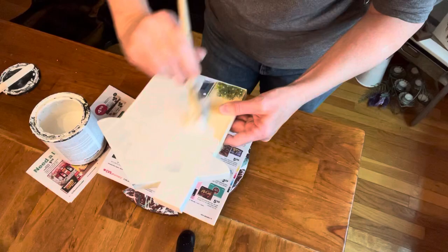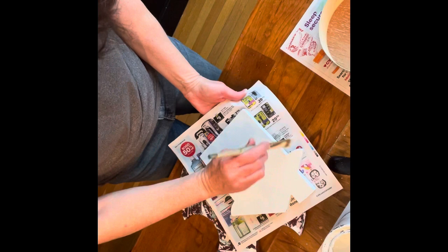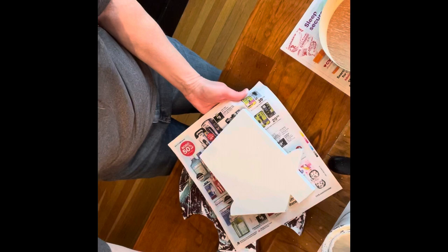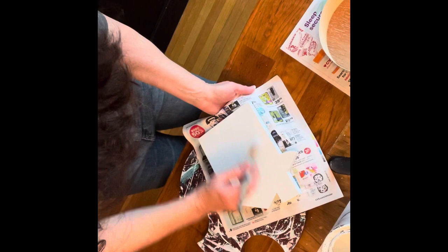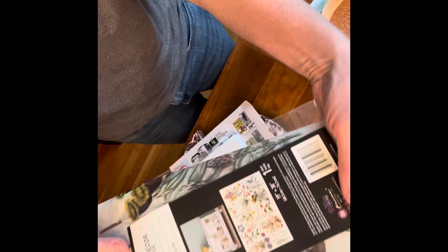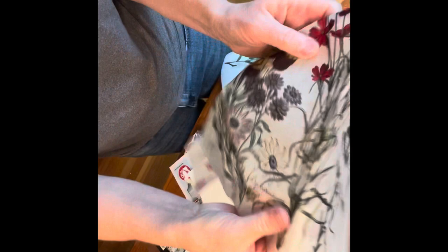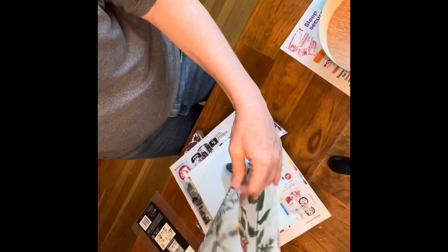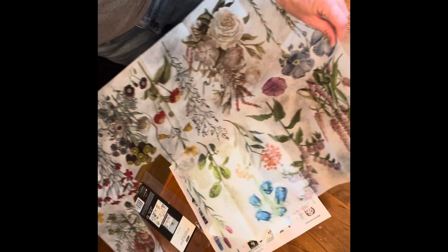Here I am painting this with two coats of Rust-Oleum chalked paint in linen white. I'm doing these for Mother's Day — I know it's very last minute since I was in Nashville. But these are items you could use for spring, summer, any gift items. I thought they would be very cute to reproduce if you were looking for an inexpensive Mother's Day gift. Once the second coat of chalked paint was fully dry, I went into my transfers. This one is by Prima Redesign, and you can find it on the internet or Etsy. It is almost fabric-like — it doesn't crinkle like tissue paper, it is definitely a little more stiff.